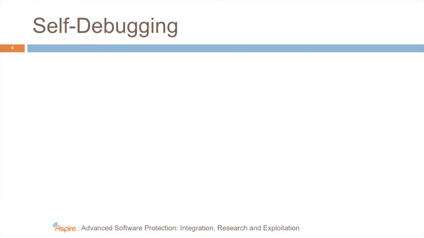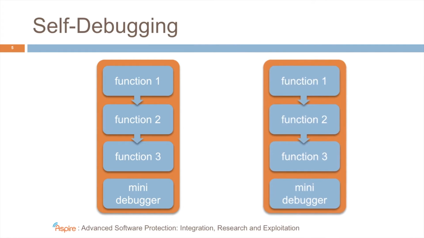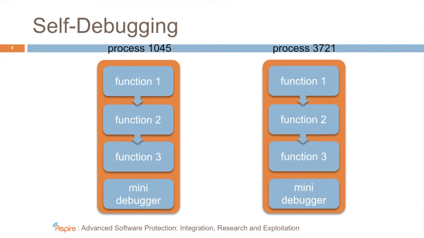So how does this self-debugging technique work? Well, suppose we have a binary or a library with some functionality that we need to protect. The first thing we do is we inject a mini debugger. And as soon as this binary or library is loaded, what the mini debugger will do is it will fork off a separate process. And so from now on, we have two different processes, two applications running in a separate memory space. And then the mini debugger in the forked off process will attach using the ptrace interface to the original process. And so from now on, the main application is actually a debuggee, and the mini debugger serves as a debugger of that debuggee.